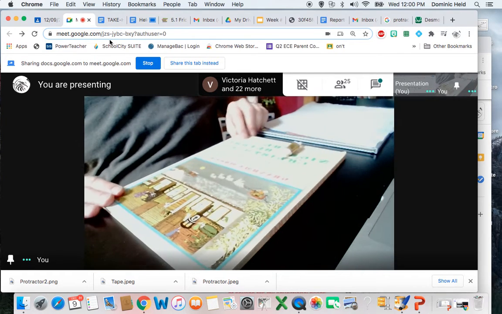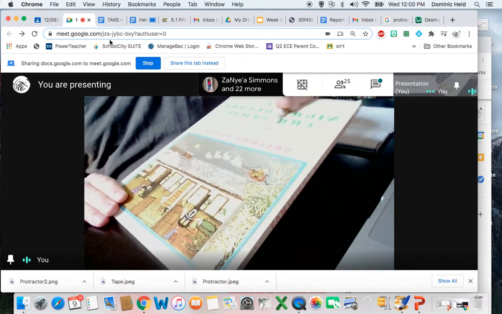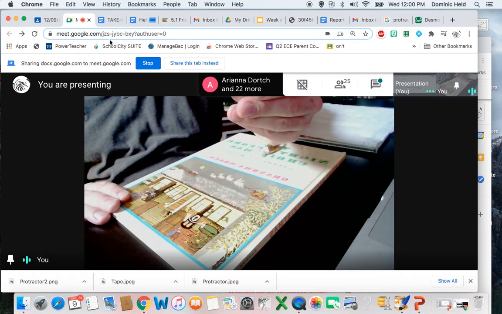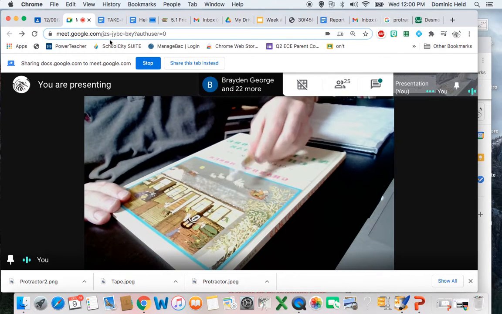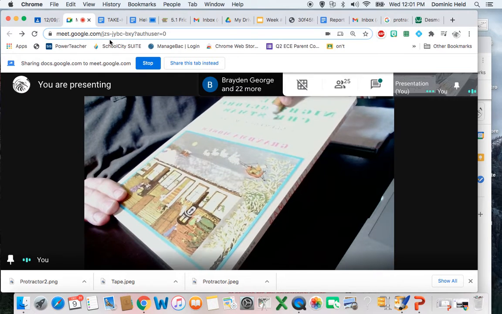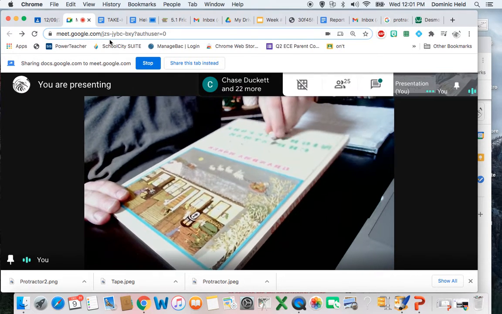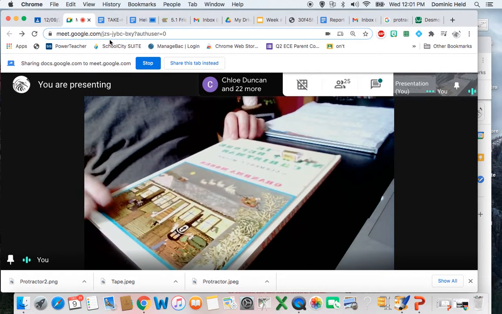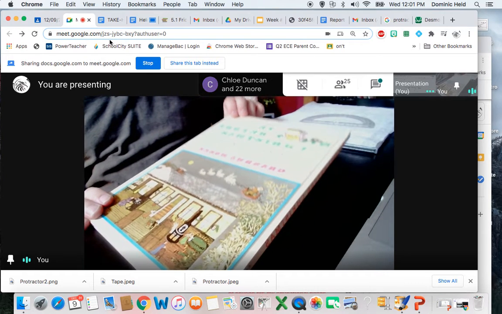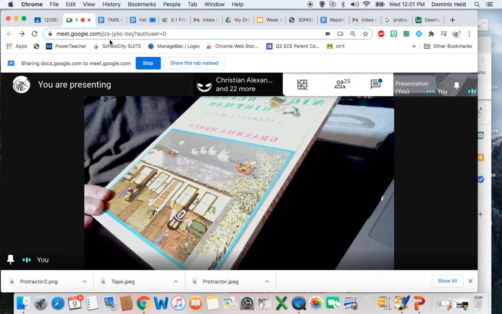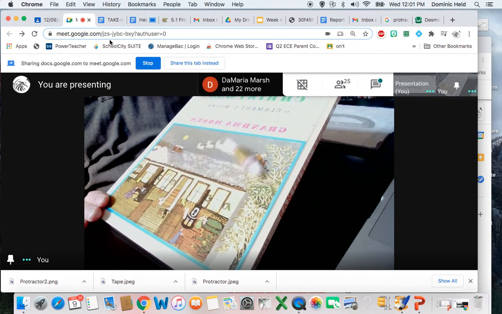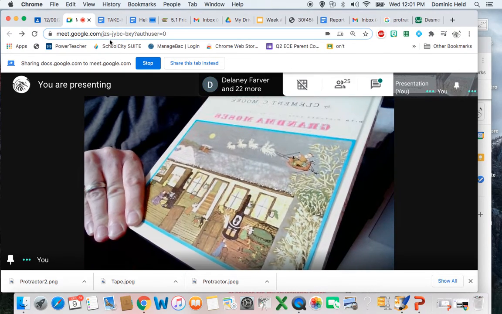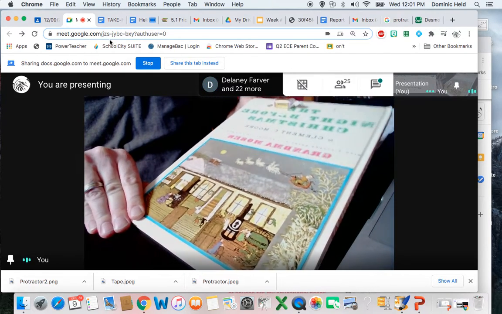Unlike the coin, it really didn't matter which way I turn it because it's just a circular object. This has an axis, so if I point it downhill, it can react differently than when I put it down the hill this way, but not in this situation. So let me show you what I mean. So when I start raising, there it goes. All right, I'll show you that again. It's going to slide down, not roll, by the way.